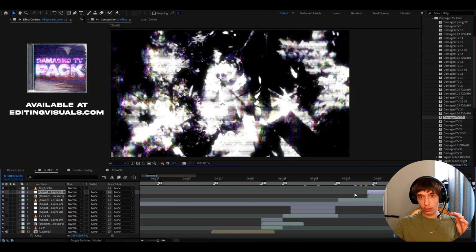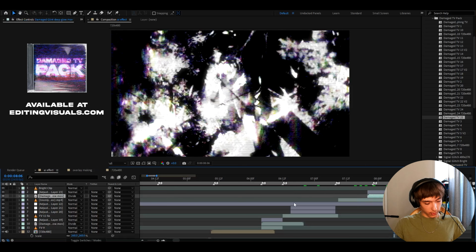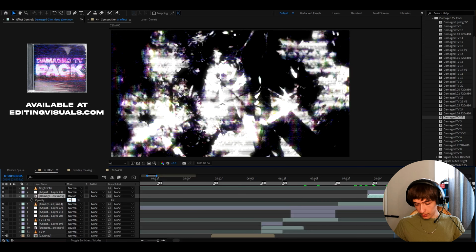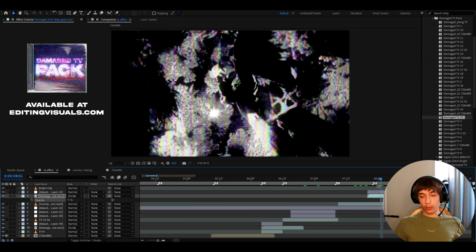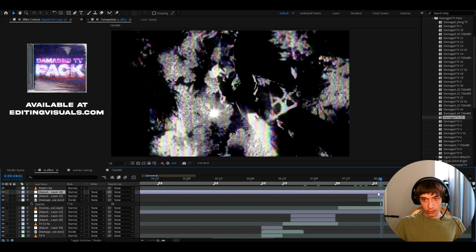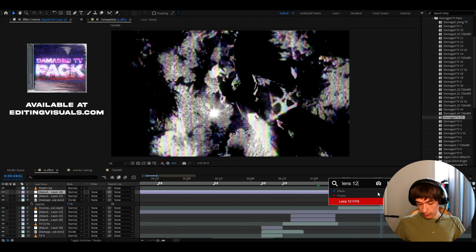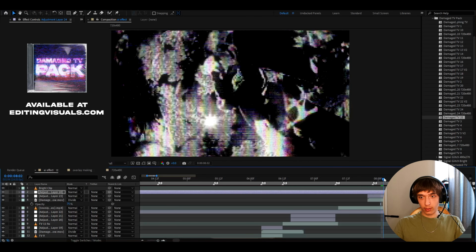If you find it looks too bright, you can do two things. One, you can press T on the overlay and make the opacity like 75 or something, like just lower. Then you can start to see the colors a bit more. I would recommend adding lens 12 fps on another adjustment layer that's on top of these adjustment layers, like I did, for example, like this. Press Ctrl Y, add lens 12 fps. Yeah, so adding lens 12 fps, and it will be zoomed in.